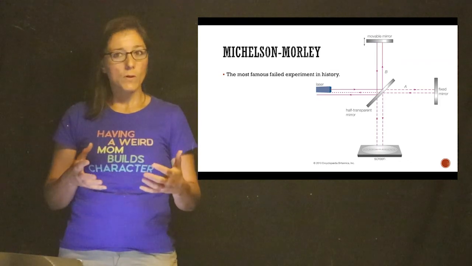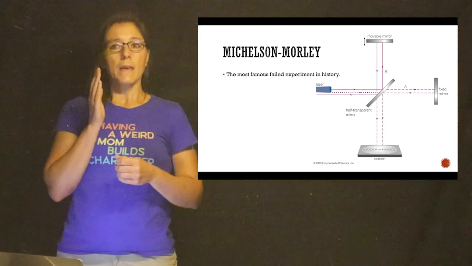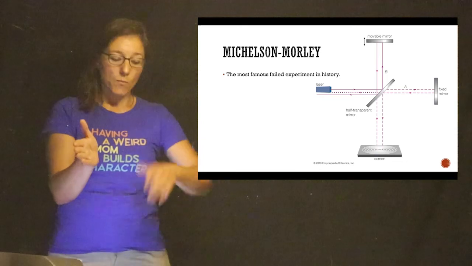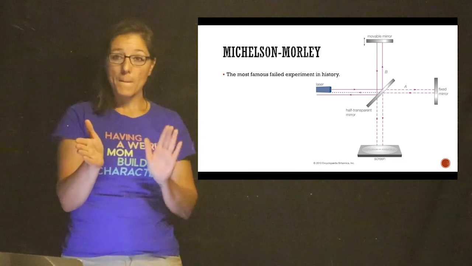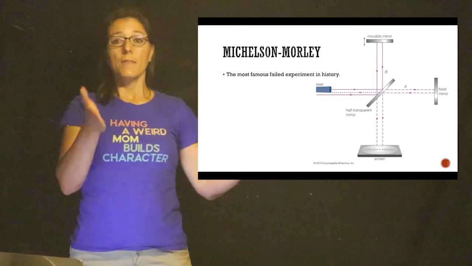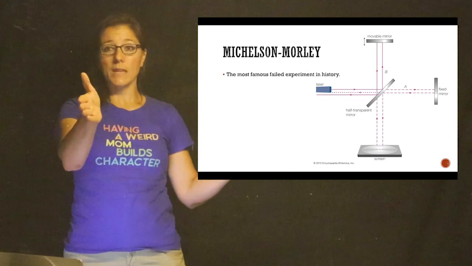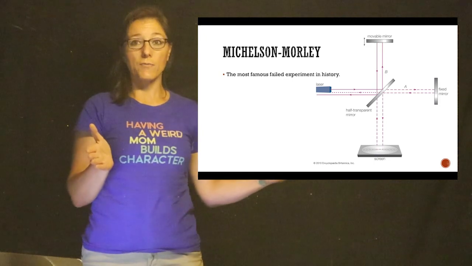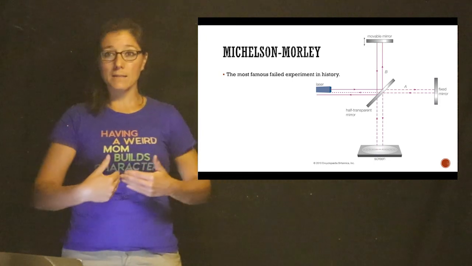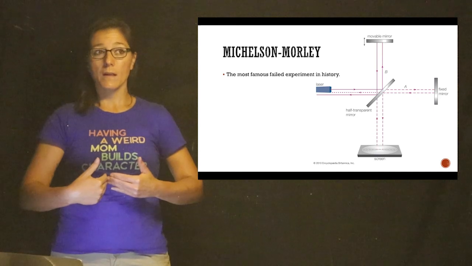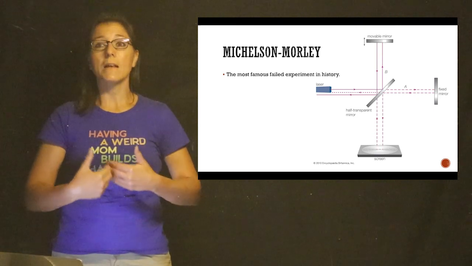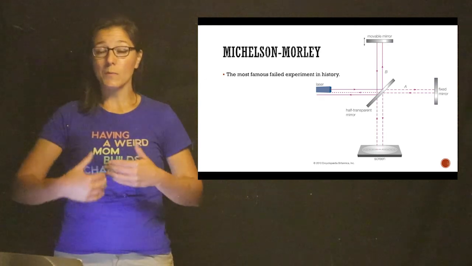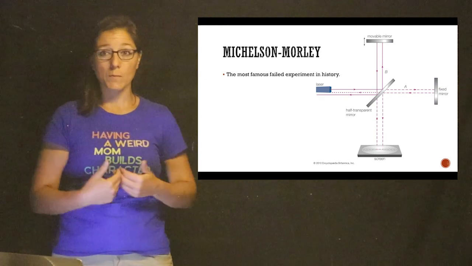So Michelson and Morley's theory was that if we could shoot light out in the direction of the ether, and we could send another beam of light out perpendicular to that, then the light moving in the direction of the ether would be carried by the ether, and the light moving perpendicularly would be unaffected. If we could reflect this light back to one location, then we would see an interference pattern, right? Like we talked about last week, we would see an interference pattern between these 2 beams of light.